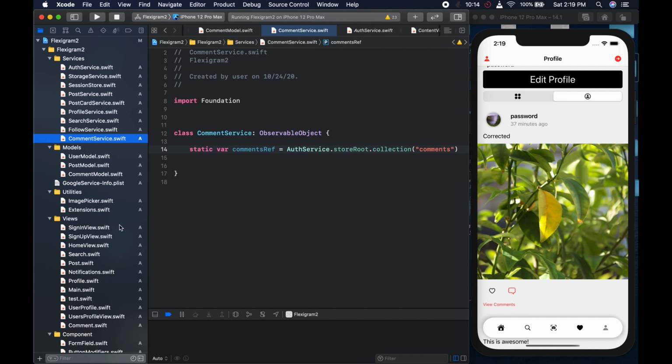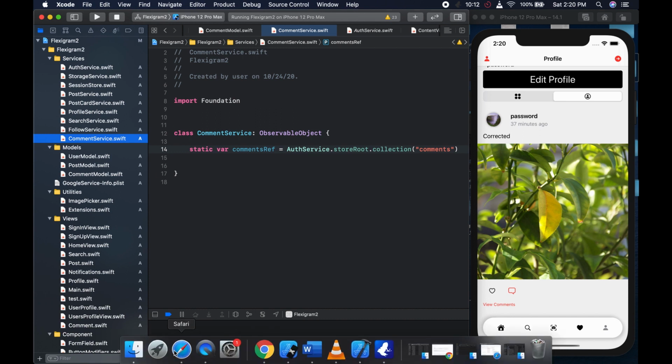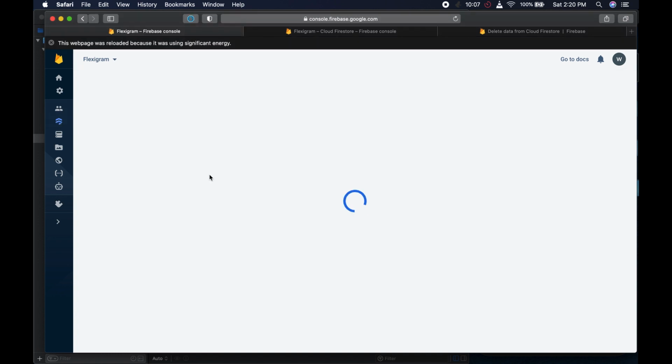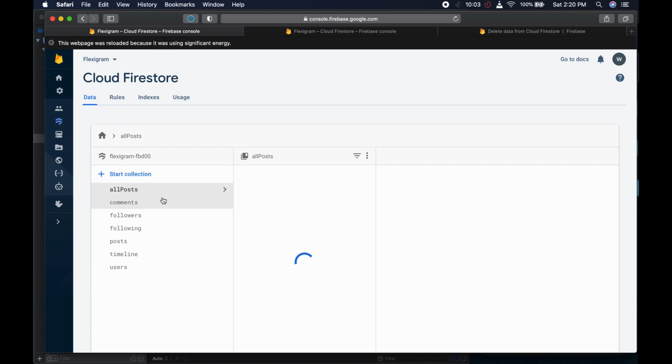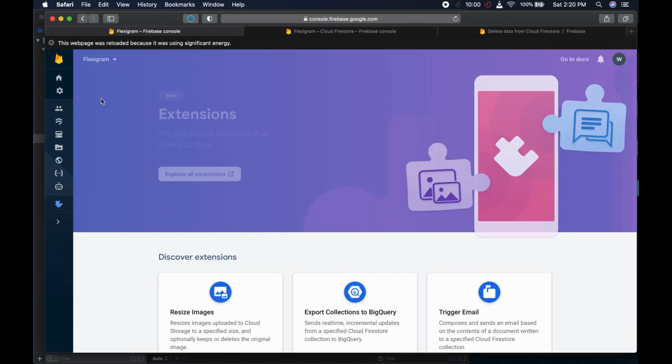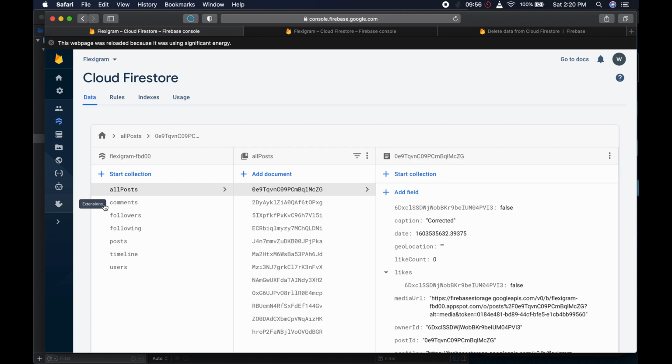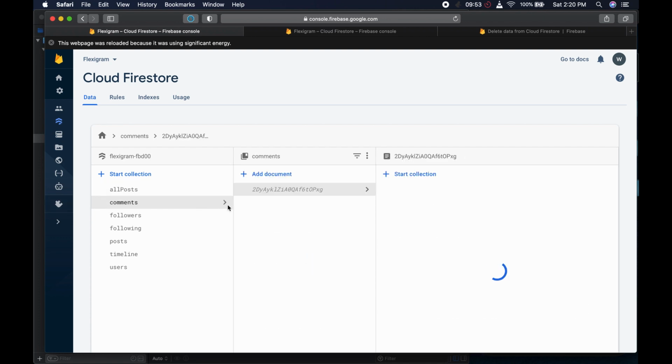Okay. Now, the next thing we could do is look at our backend so that we can figure out how the data has been arranged, right? So let's come to Cloud Firestore. Give it a second. Come on. Come to comment. Okay, fine. Remember, you have to click towards the end. If you click here, you go towards the extension, but if you click towards the end, you get the comments, right?